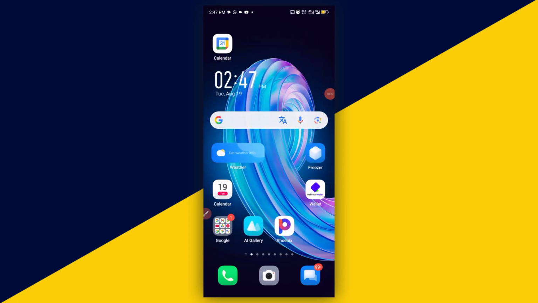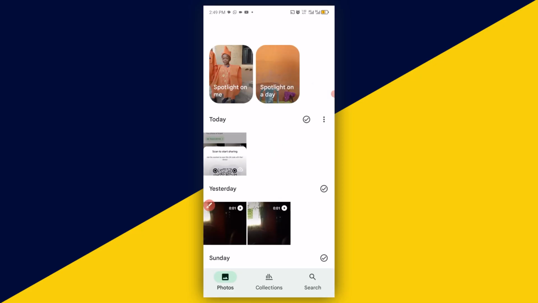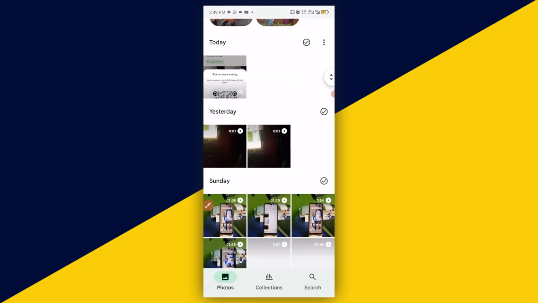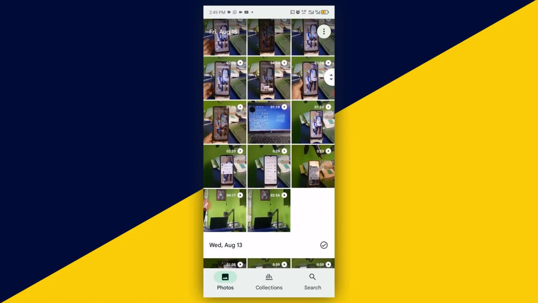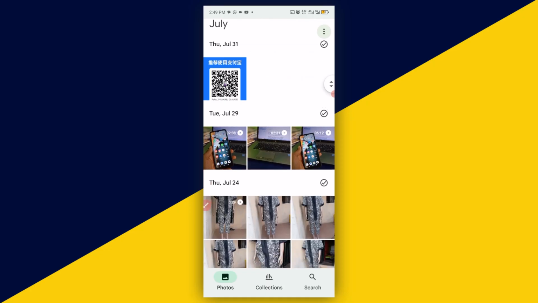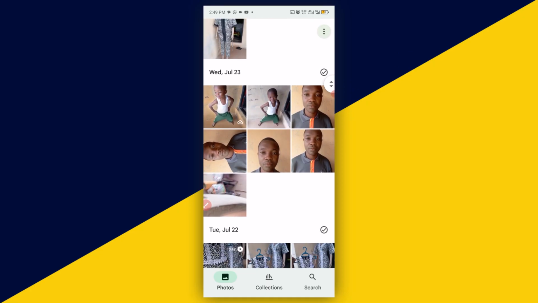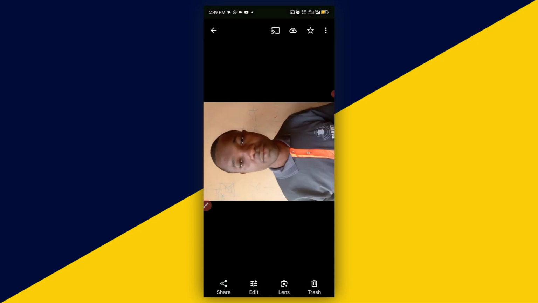The very first thing you want to do is to go ahead and open up your Google Photo app. So I'm going to simply click on here now to open my Google Photo. Having opened up your Google Photo, next thing you need to do is to go ahead and select a particular image that you want to flip or rotate to make a simple adjustment. Like for instance, this image right here, I'm going to use this image. Now, having selected the image, next thing I'm going to do is to click on edit.